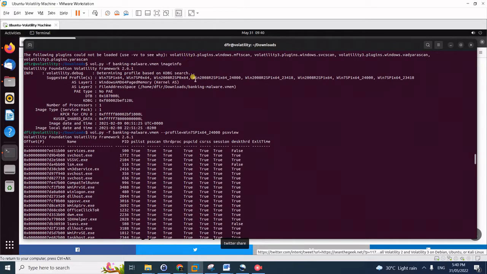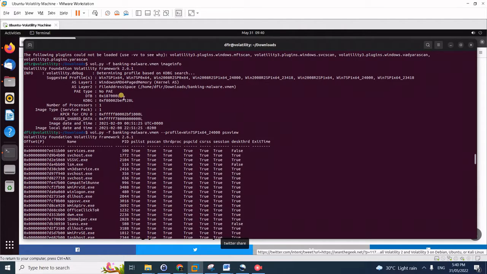In this case we will use ImageInfo, which is used to check the profile. As I said, the profile is the specific OS, architecture, and build needed to parse the memory image content properly.